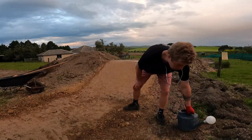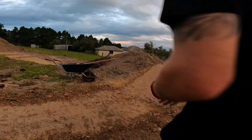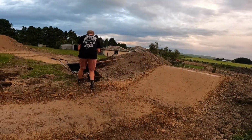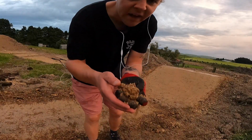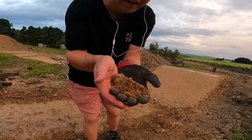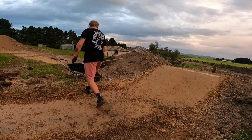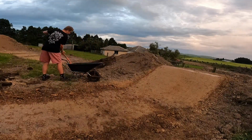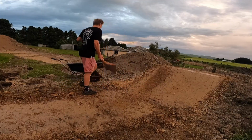And then what you're gonna wanna do, so I'll just turn the camera here over the wheelbarrow, is you're gonna want some of this really fine dirt like this. This stuff here is really fine and powdery, and when you compact it, it holds a shape. What you're gonna do with that is just throw it up the lip like this. So I'll show you quick with the shovel. You're just gonna throw and sort of dust it up the lip.